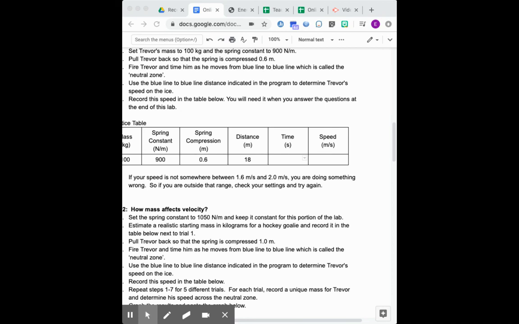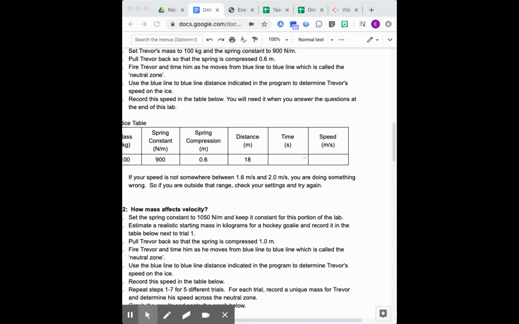When Trevor is fired, all of that elastic potential energy will be converted to kinetic energy. So Trevor will gain velocity. We want to determine the velocity of Trevor. So we're going to time how long it takes for him to move through the neutral zone, which again was explained in the first video.